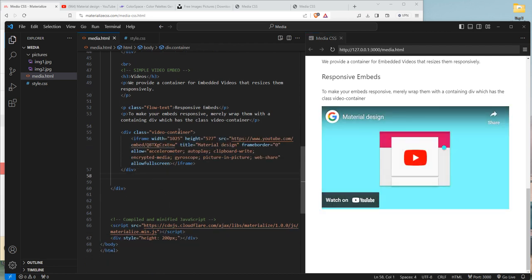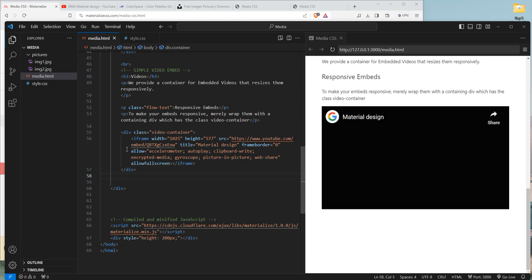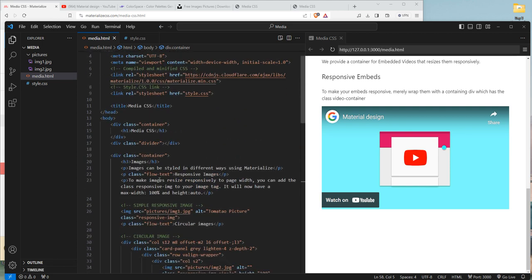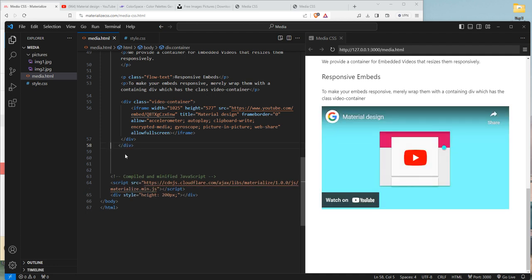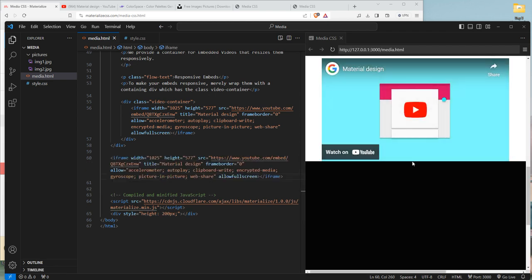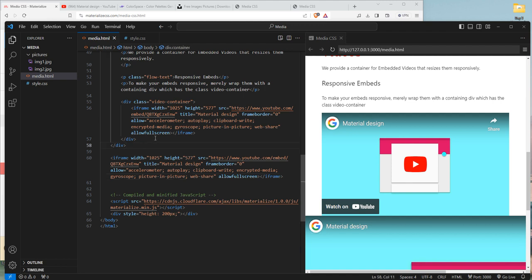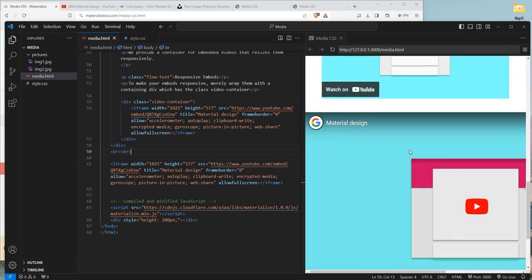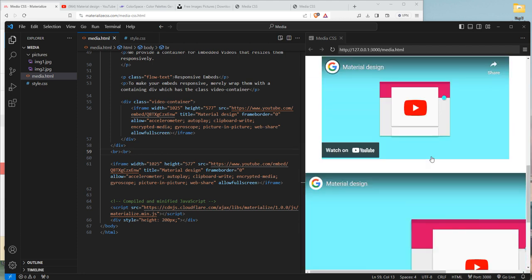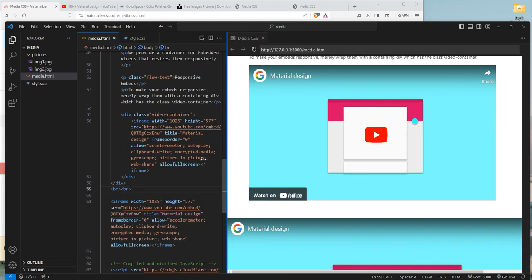Instead of putting it under the video container div class, I'm gonna put it outside the container. Okay, so maybe I'm gonna put it here. So yung in-embed code natin kanina, i-paste lang natin dito. Let's see what will happen. Lagyan ko lang ng BR dito. BR times 2. Okay. So as you can see, what happened is that naging full width yung ating video.